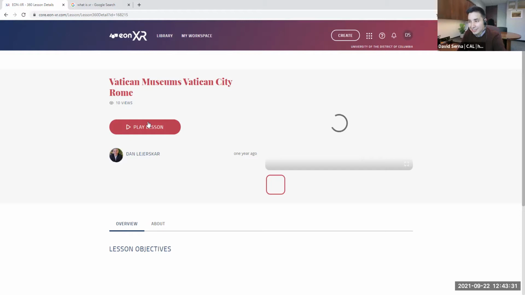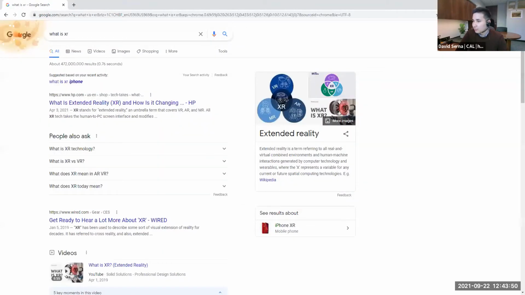Especially now since I can't visit in person, right? Of course, when I want to show this, it doesn't work, but I can also show you on my phone an example of AR in my own office. But any other ideas about how we can use this in our classroom?